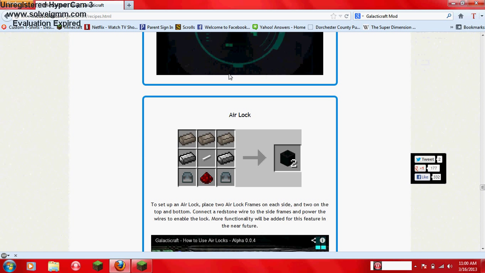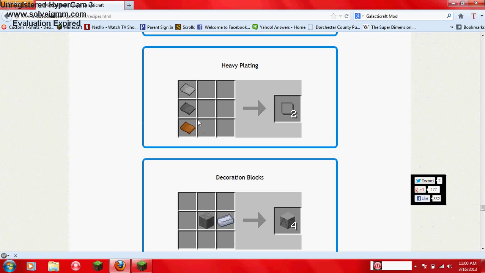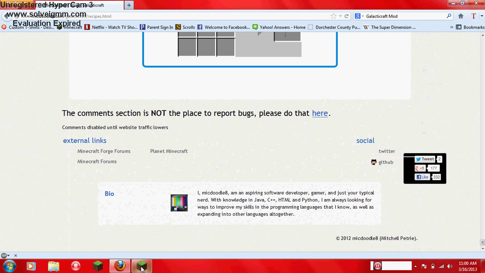I don't know if these have worked, but they can really only detect gold so far. I don't know if he's upgraded those. And now see, now he has different color heavy platings and all that. Otherwise, everything else has stayed the same.